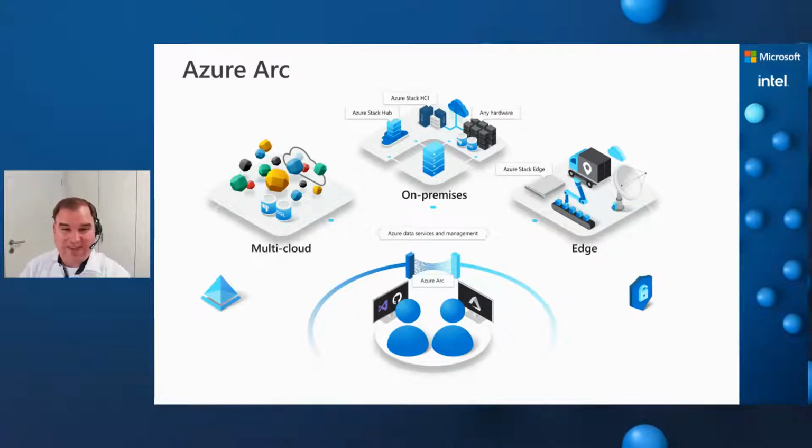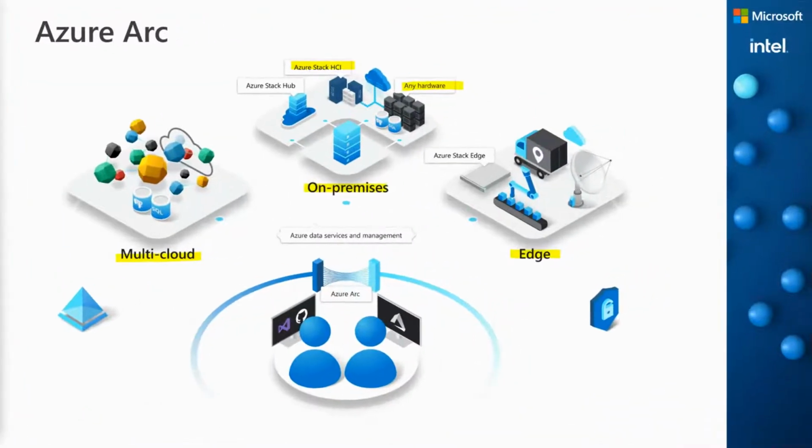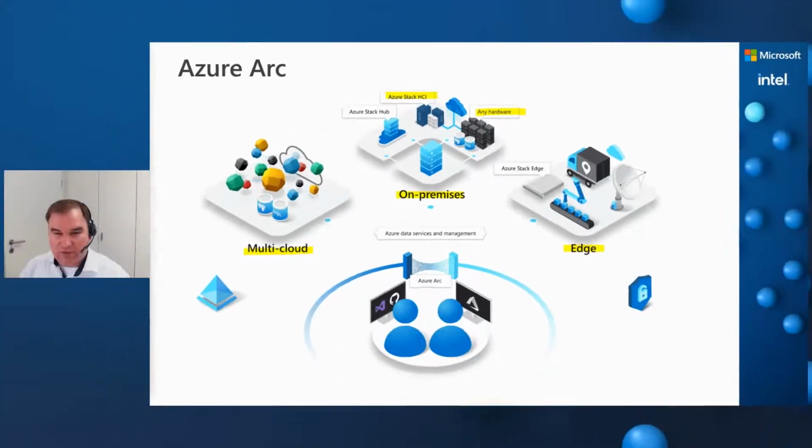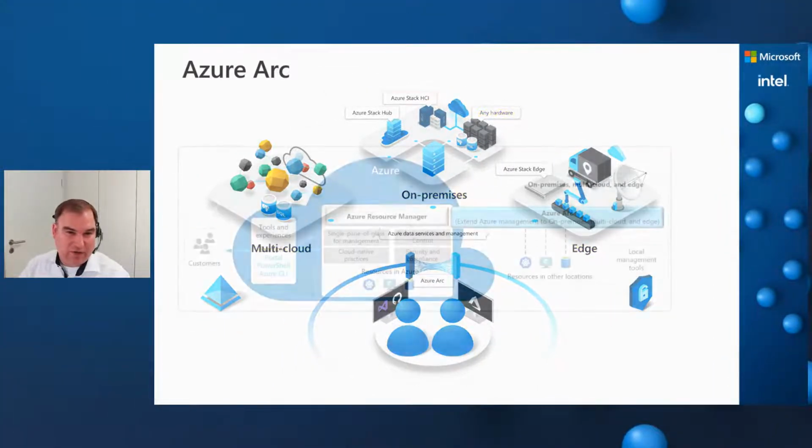And with Azure Arc, we extend Azure to on-premises. This is the first important thing. With Windows Server and Linux on any hardware, we will focus on Windows Server in this call. Azure Stack HCI, but also Windows and Linux operating systems in other clouds. So in other cloud platforms and at the edge. So if you prefer to run your workload at the edge, you can also use Azure Arc to onboard these systems.